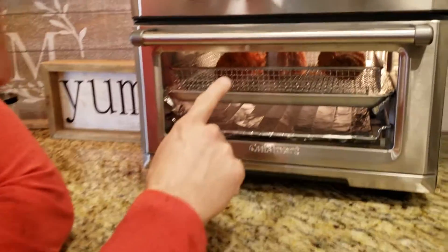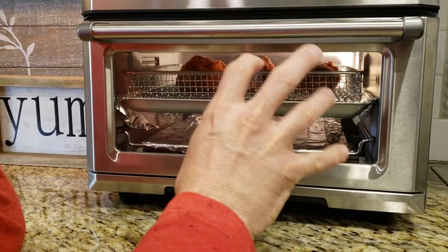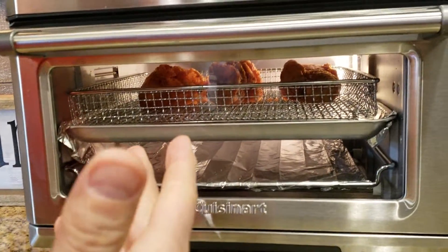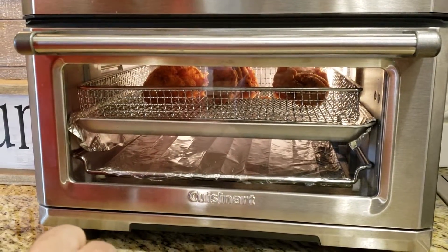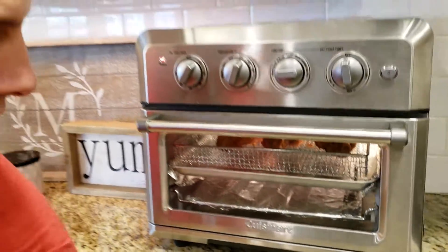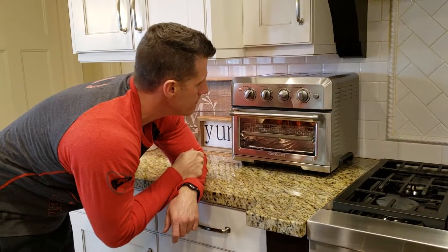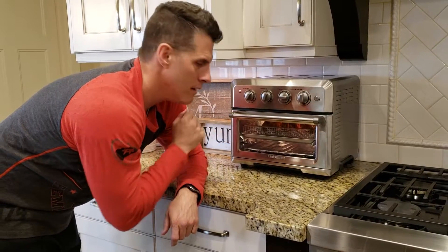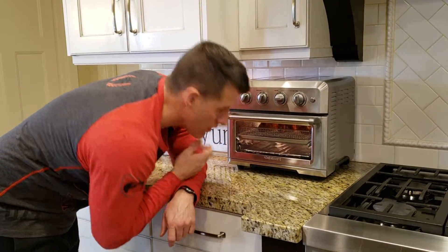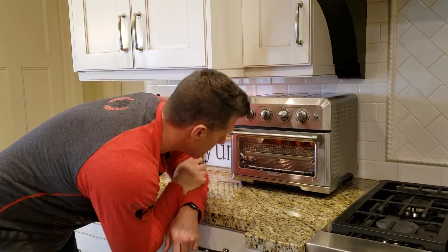What I do is I'll sit and watch it as it's cooking. As soon as it starts bubbling, that's when I know it's about done — you'll start to see it because it starts to sizzle. But it cooks it crisp just like if you were to put it in oil, minus the oil. I never even heard of it. It has a little light here that comes on or off. You can hear it — it's blowing really, really hot air, like a convection oven.